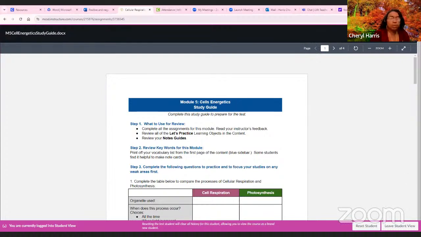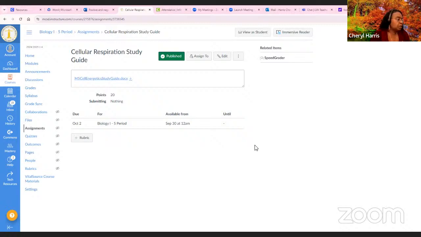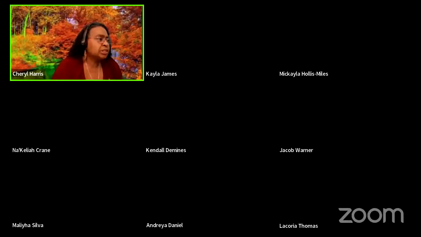Now, I do want to say this as far as attendance, and I've been saying this to all my classes today, because I'm running into an issue where people are logging in and disappearing. When I look at GoGuardian, it says they've been idle for 20 to 30 minutes. That means you turned on your computer, walked away, and you think that your attendance is being marked. That's not the case, because if I see it being idle, I'm just going to mark you absent. Last time I did that for somebody, it got their attention. They were like, "Oh, you marked me absent." Yes, I'm going to mark you absent.